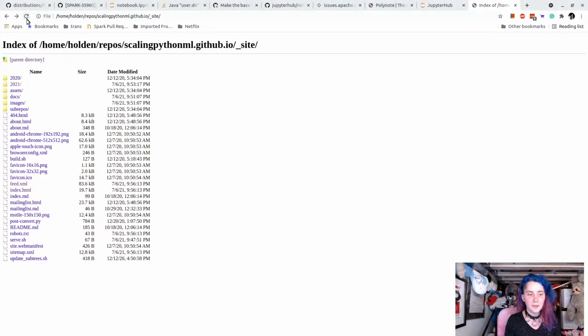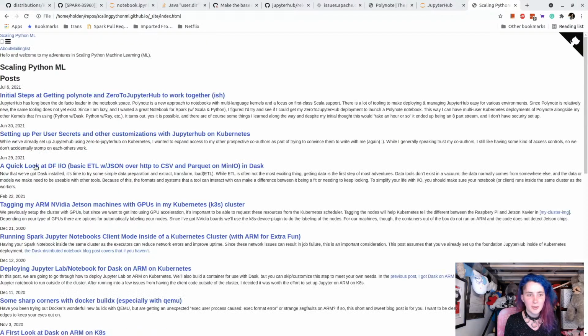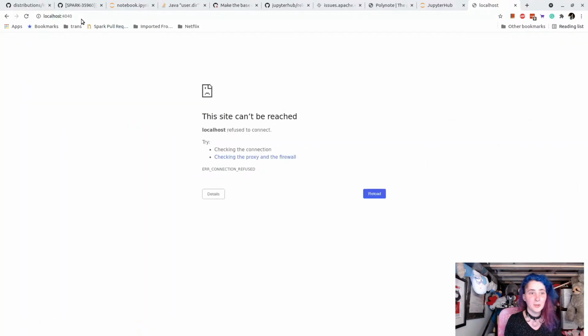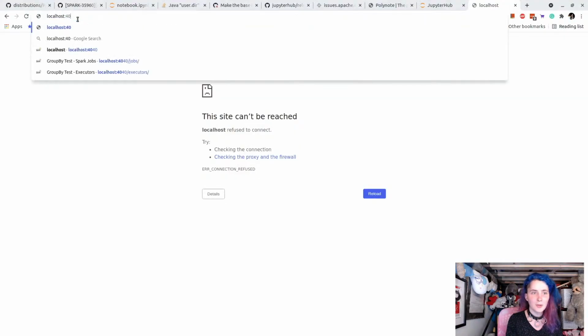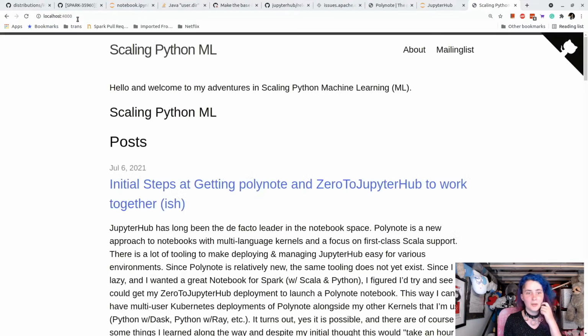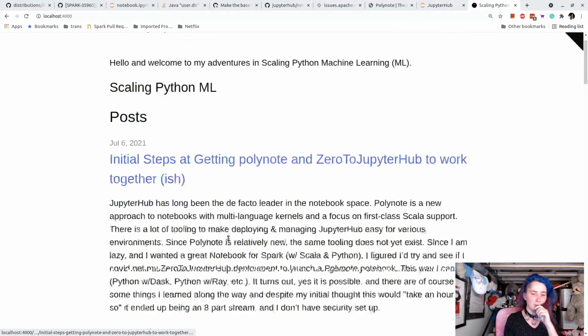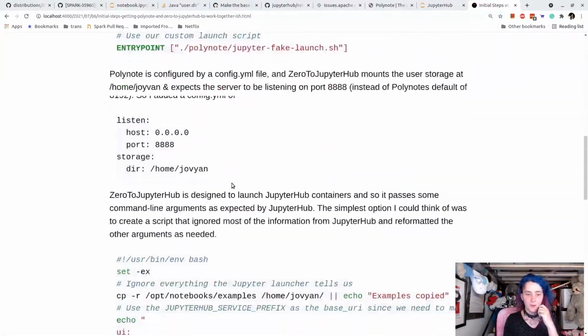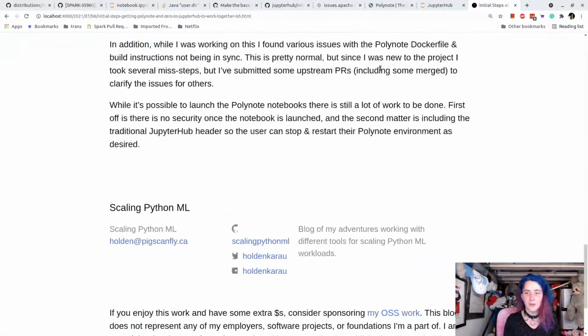We're going to hit refresh. We've got index.html. Okay, cool. And then we go to localhost, sorry, 4000. Does that look reasonable? Yeah, okay. Oh yeah, I need to turn that into a link.